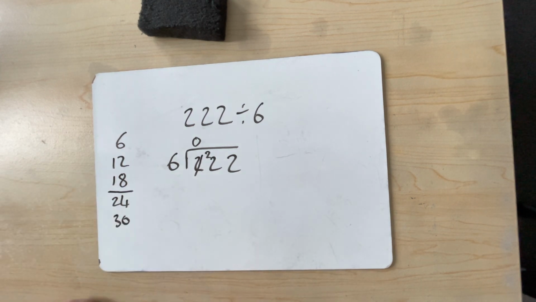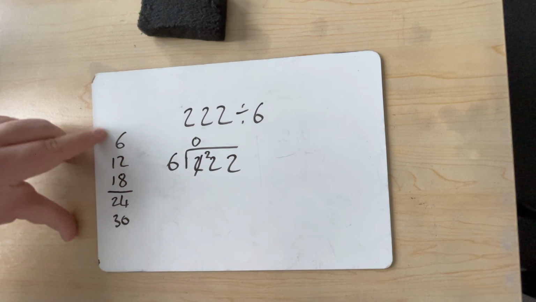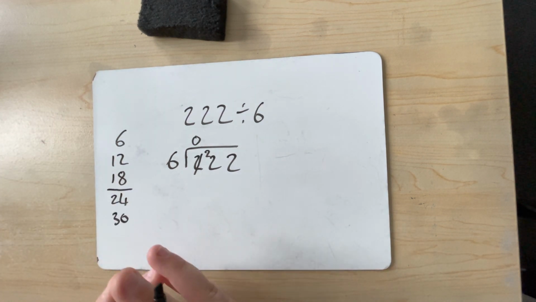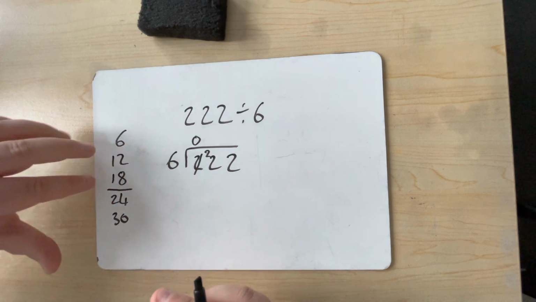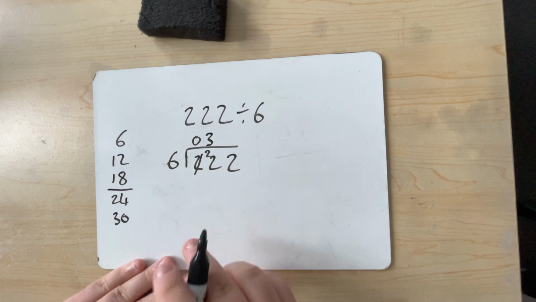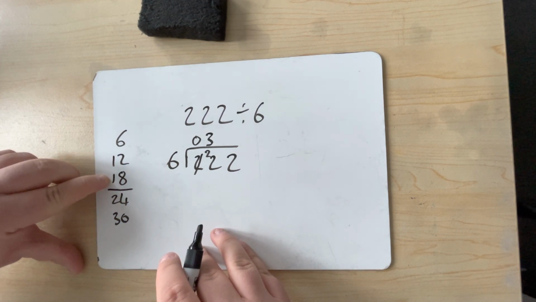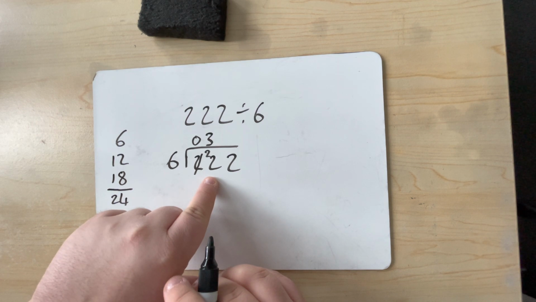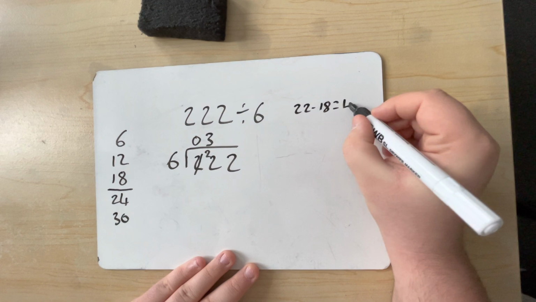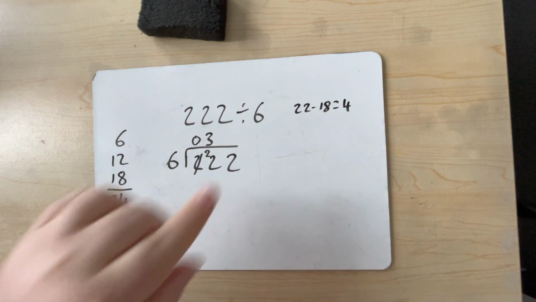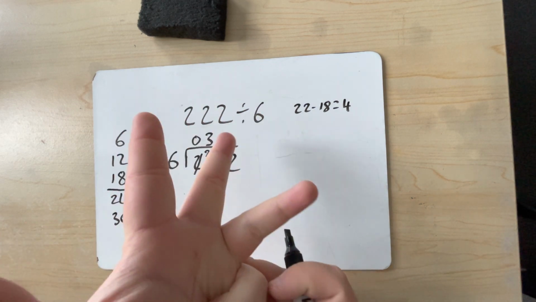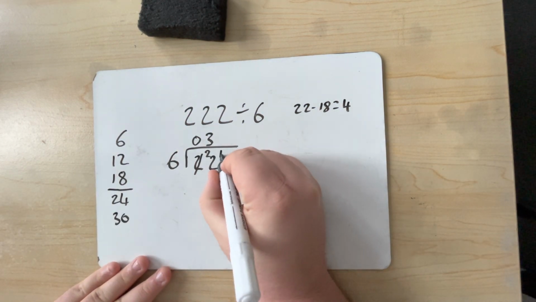Because it falls in between those numbers, we just count the numbers on the top of the line. So here we've got 1, 2, 3. What that means is we can make 3 whole groups of 6, but we're going to have some left over. We've used 18, but we had 22 to start with. So you can come up here and do that, and what you're left with should be 4. You can do that, or you can count on: 19, 20, 21, and 22. Either way, you get the 4.